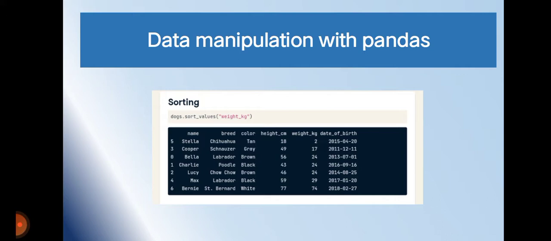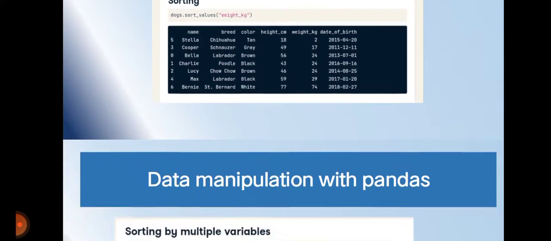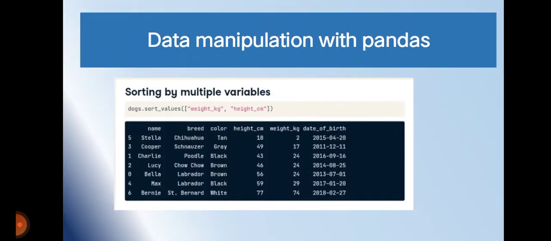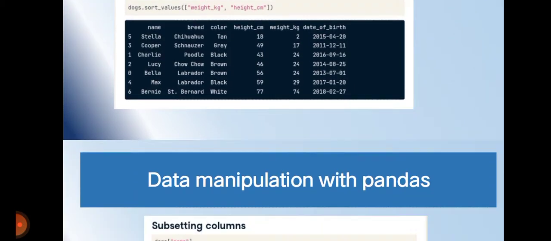We will sort by a main column from the given table, and in this table we are sorting by weight in kg as a column. The next is sorting by multiple variables. For multiple variables, we will sort by 2 columns of the same information, like weight and height in centimeters. Here we have discussed weight and height as columns.